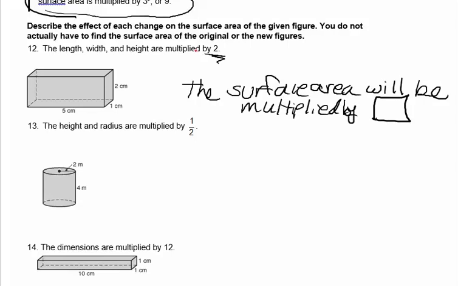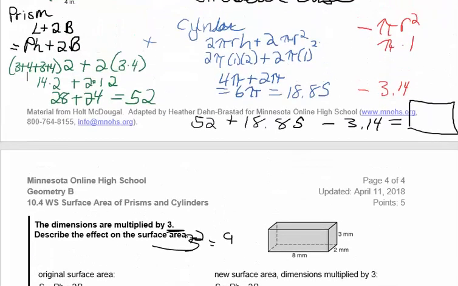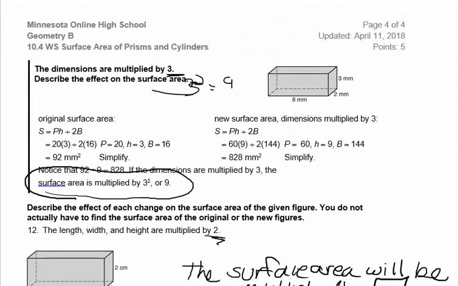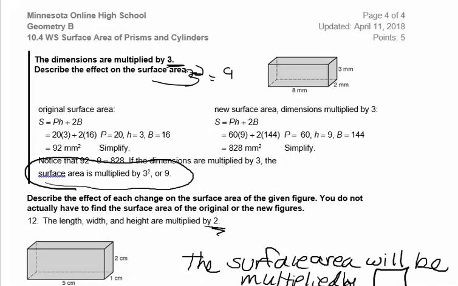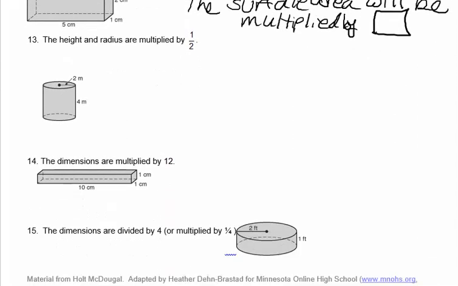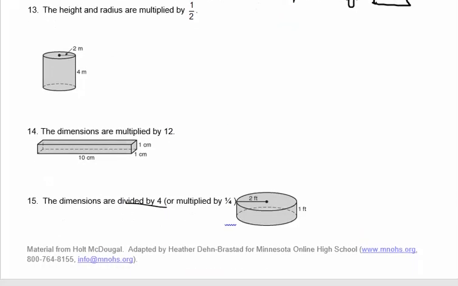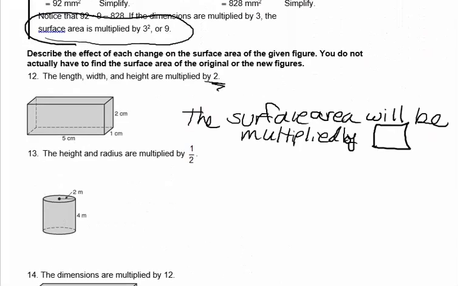It's not 2. If you say the surface area will be multiplied by 2 because the length, width, and height are multiplied by 2, then that will be wrong. It's not 2. It will be 2 squared because the surface area is the same as area, and area is multiplied by that factor squared, not equal to that factor. If it's divided by, you can either switch to multiplied by something, or you can write your answer as the surface area will be divided by that factor squared. So those last 4 should take you about 30 seconds, but you better get them right.